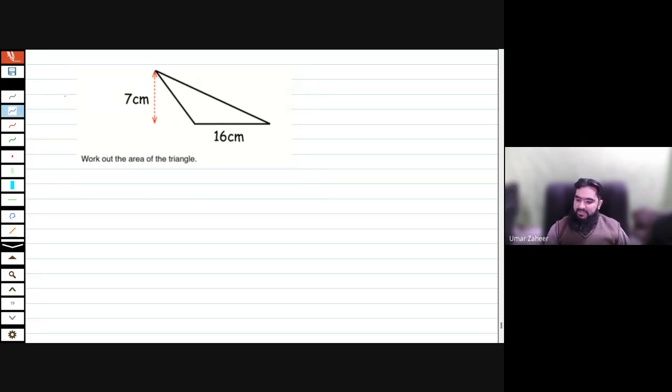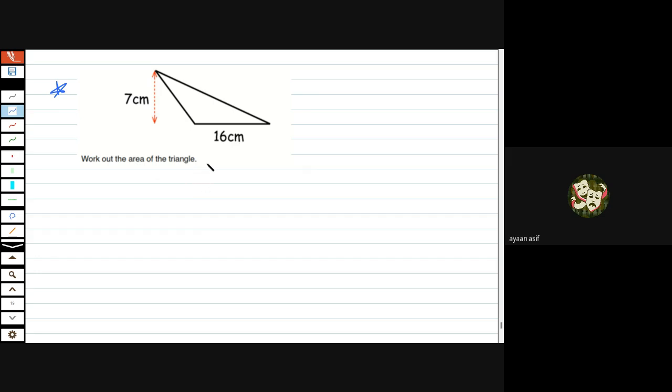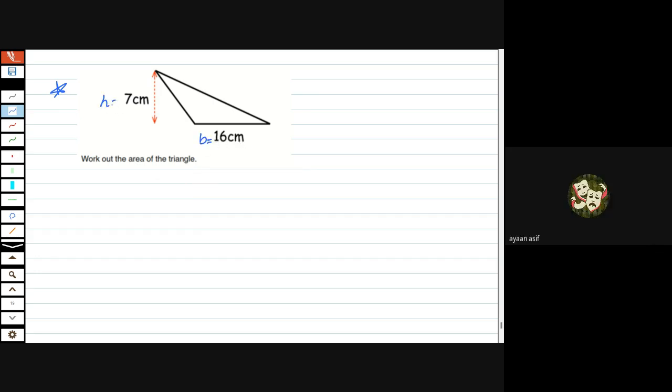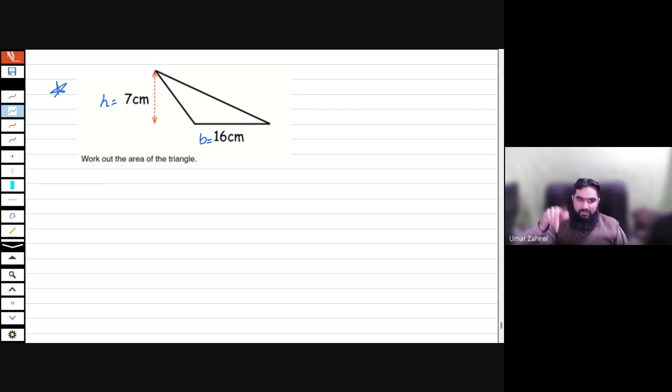Which side is base and which is height? The base is 16 and the height is 7, because we just have to take the vertical height. If you extend it, these two sides make a 90-degree angle. You don't have to take the full length, because you have to take the length of the triangle. So this is the triangle. If you take it up to here, this is not part of the triangle. And you need the vertical height, and that is 7 centimeters.